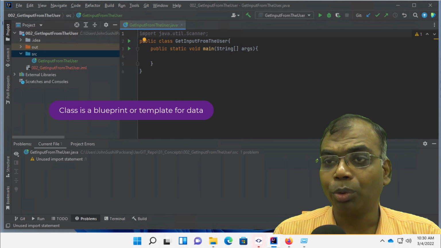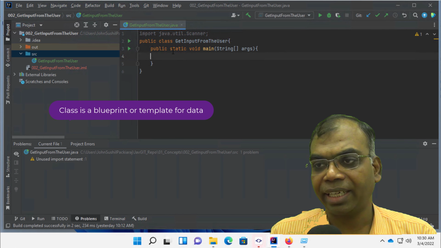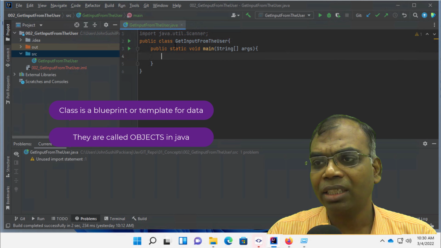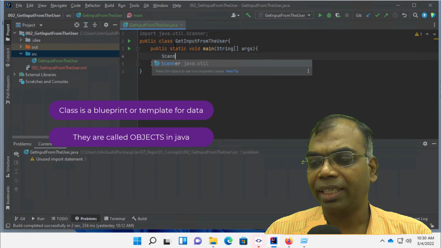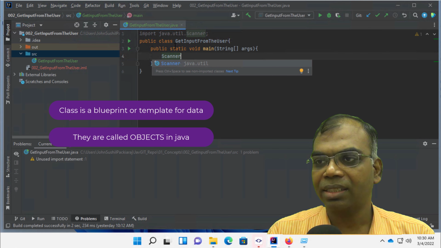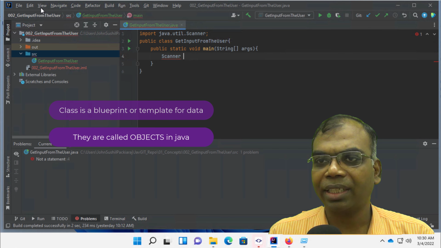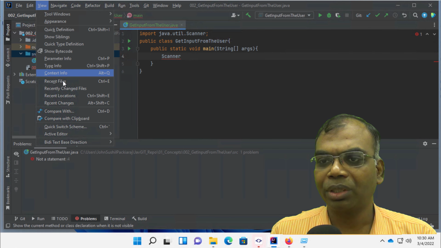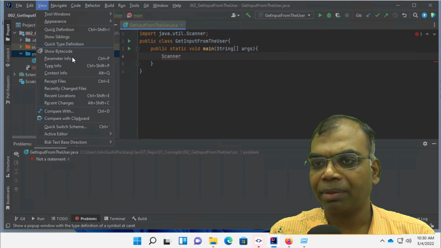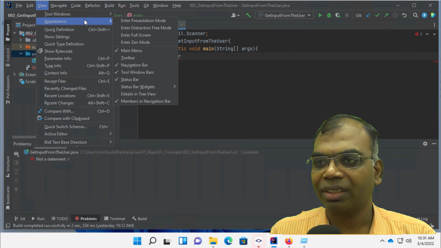Class is a blueprint of data or objects essentially. So what we are going to do right here is create the Scanner class. Now before I proceed, let me put this in presentation mode.